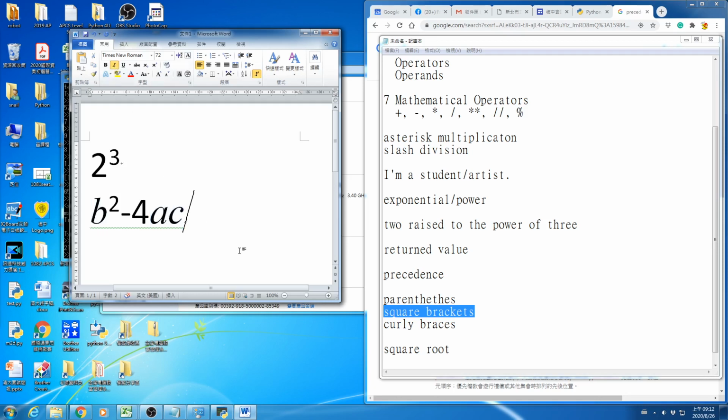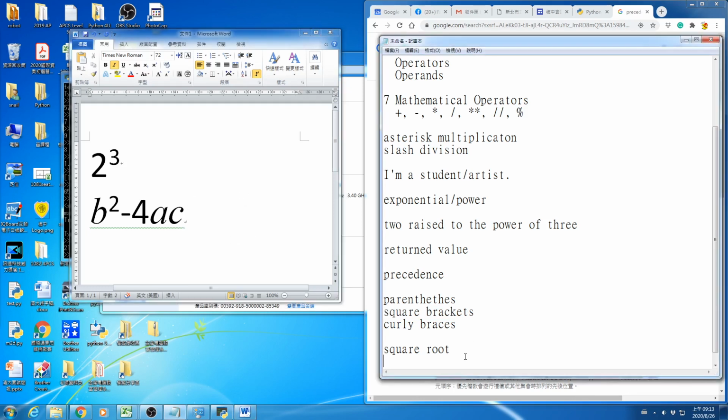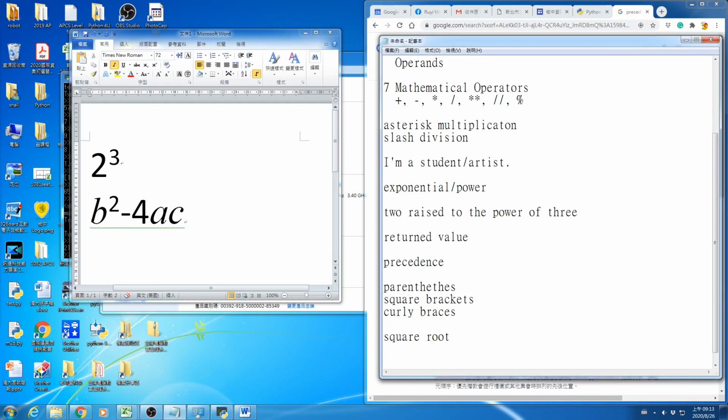It will look more like that. All right. What is that in math? This is the discriminant.